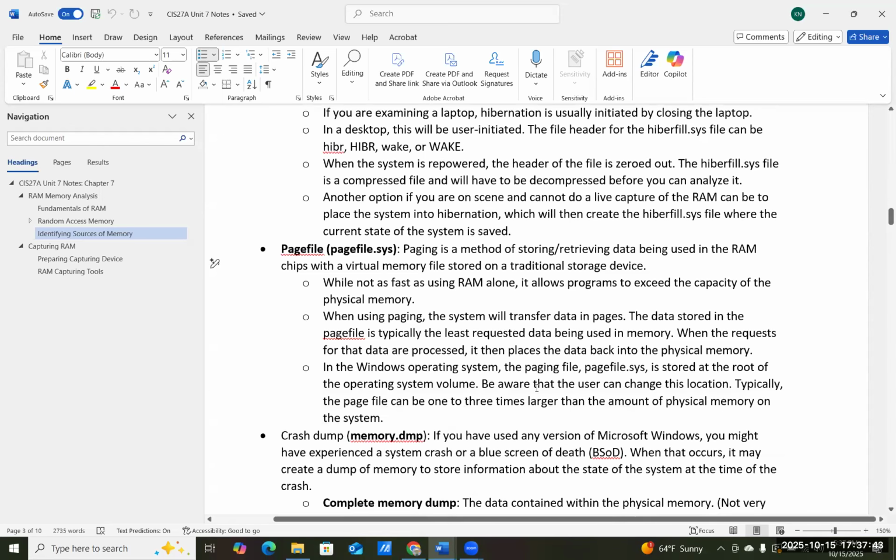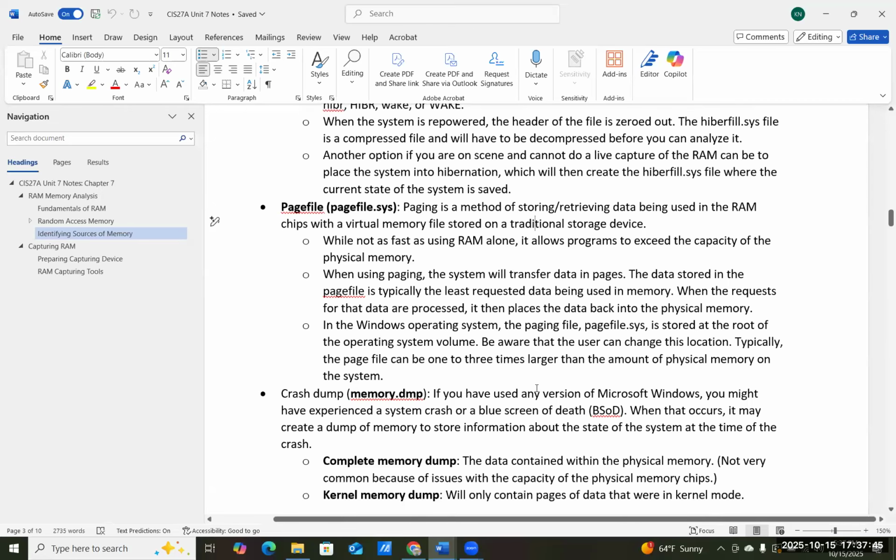And then when you see a crash dump, you would see a memory.dmp. This particular file only pertains to system crashing, OS crashing. So when you get the blue screen of death, this is the file to look at. Okay, your memory dump. You get that error with the memory address, right? The little sad face now with Windows. So when that happens, this file is created, right?